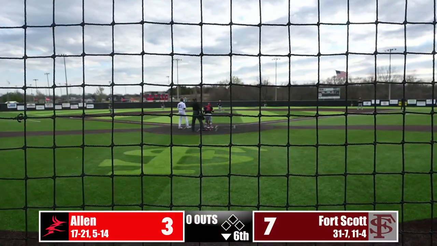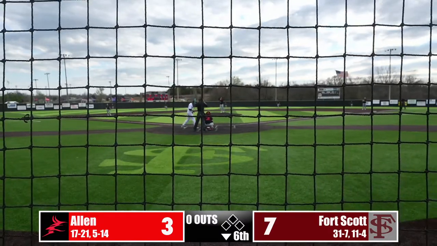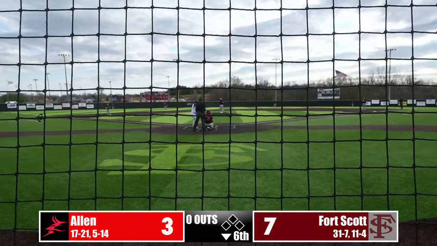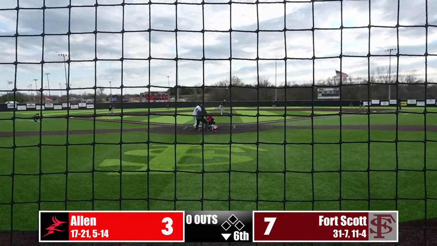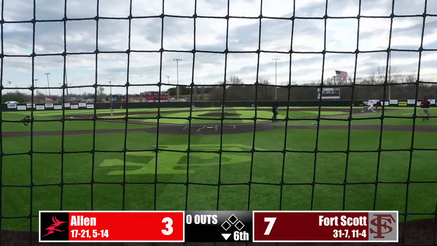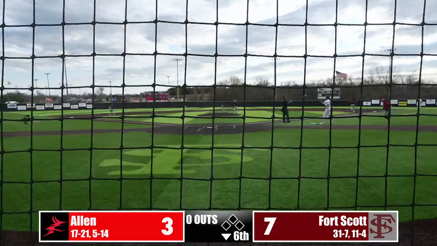So leading off the bottom of the sixth here for the Greyhounds will be Mike Polubinski. It'll be the top of the order, 1, 2, and 3. He'll be followed by Luke Stout and Jarrett Nelson. If anybody gets on, back to the catcher, Ty Galuski. Here's the ground ball and the first pitch out to short. Should be a pretty routine play. Nice throw there by Parker Martin, and that's out number one.